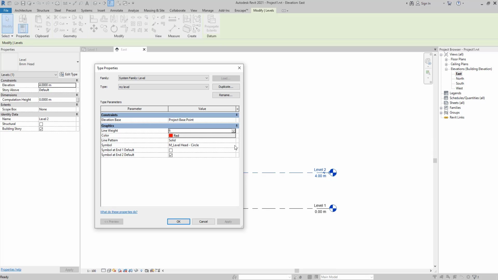We cannot choose as a default, we just have two symbols. Usually for any type of family or object or any kind of things, for example like a wall or window, you're going to have this load option, and you can load your specific family, because symbol is also a family, an annotation family.